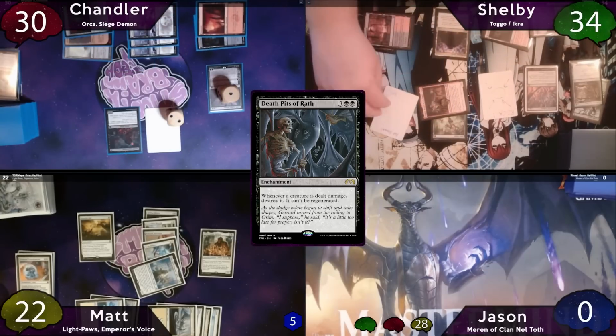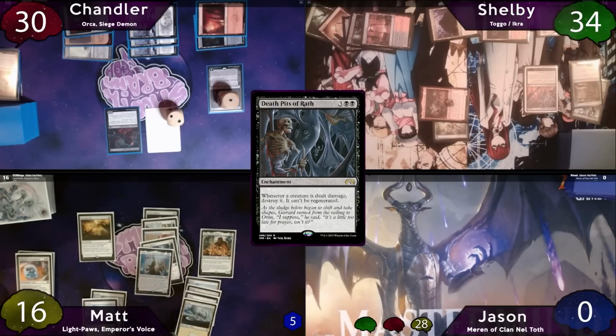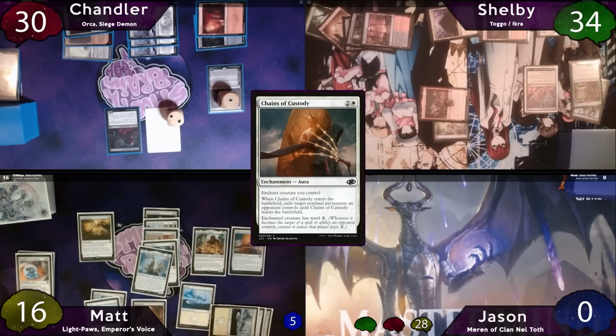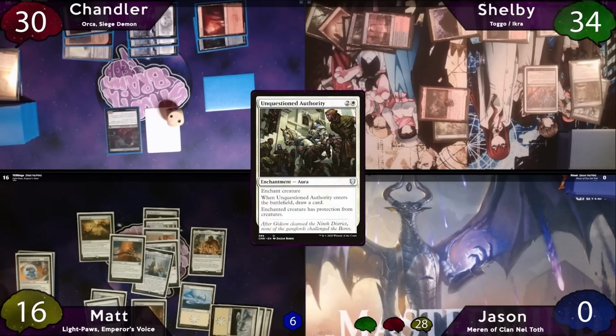He makes 2 3/1s, and he'll swing them both at Matt, who takes 6. He'll then pass the turn to Matt, who will play a Plains, and then he'll cast Chains of Custody onto Lightpaws. He'll draw a card off Shram, and then he'll exile Lolth when it enters the battlefield and tutor his library. And the tutored card is Unquestioned Authority.